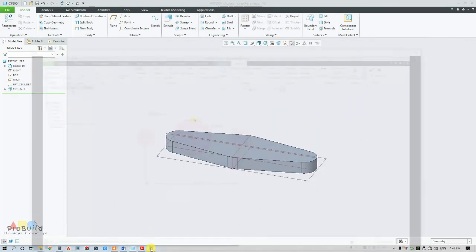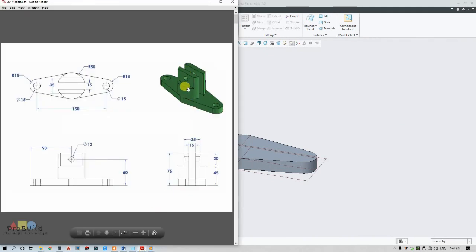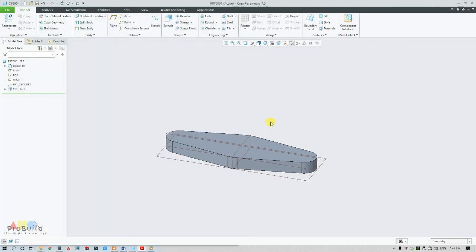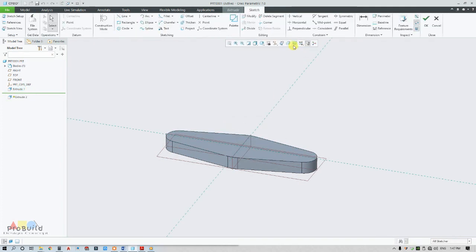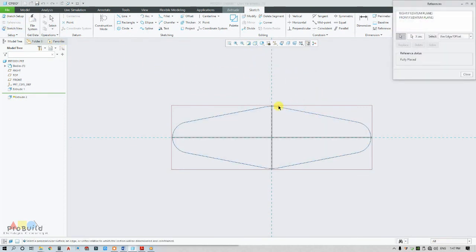So now I need to draw the cylinder. We can see that the cylinder starts from the bottom surface. So I need to select the bottom plane and click extrude. I'm going to change the view to hidden and going for this reference.